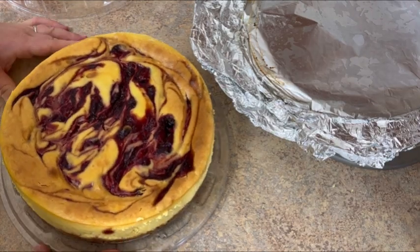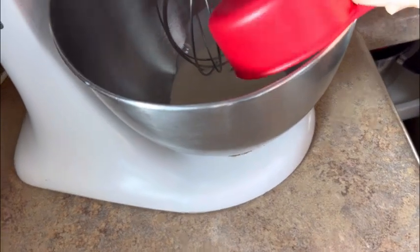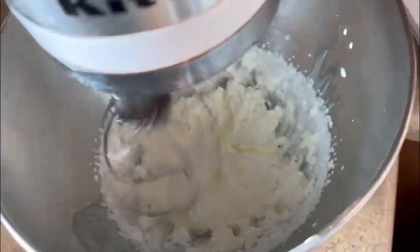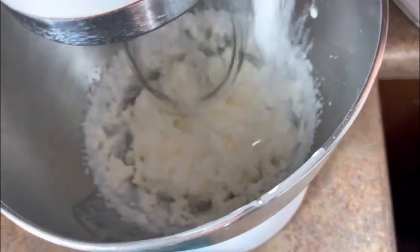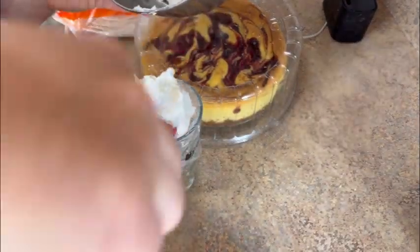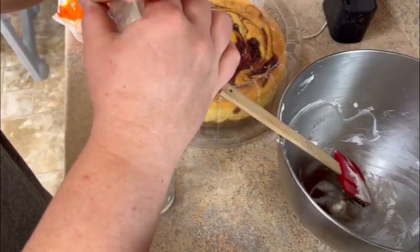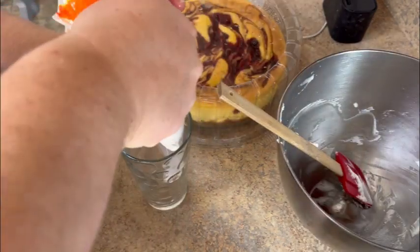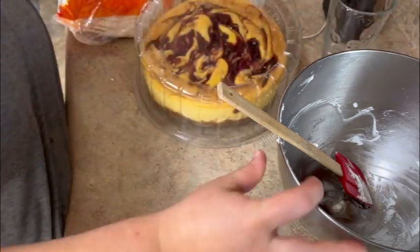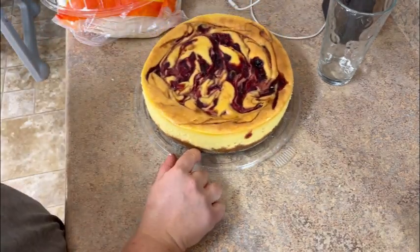Okay, we're going to whip some cream. So I'm just going to do a half cup of heavy cream in the mixer. Let that ready. So we're going to put our cream into this piping bag. I'm not sure if I have the best tip, but we'll see how this works. I just need to make some swirlies around the edge of the cheesecake.